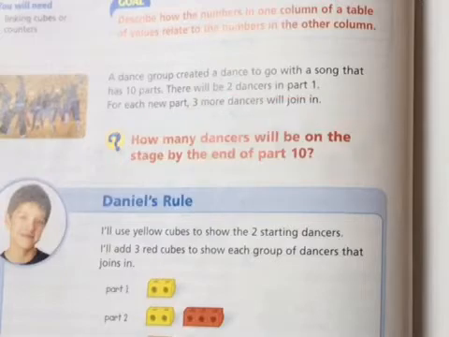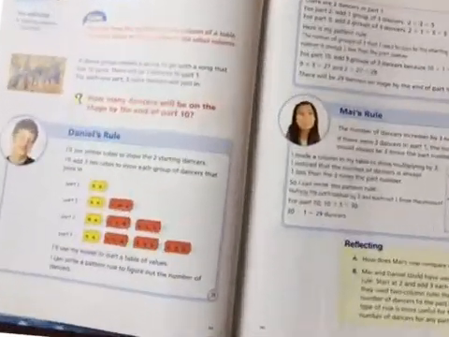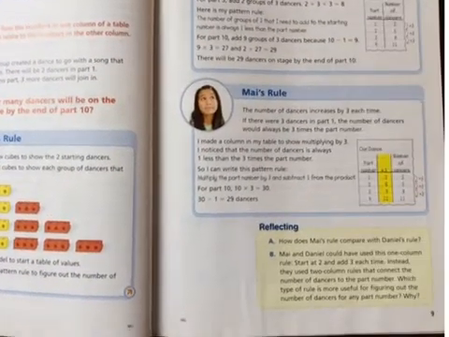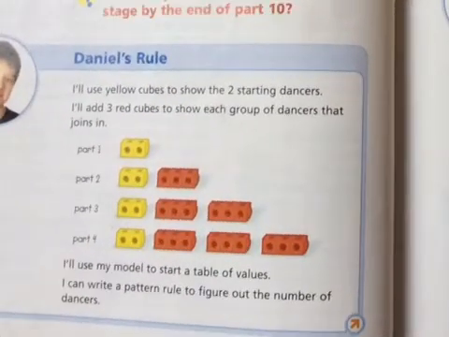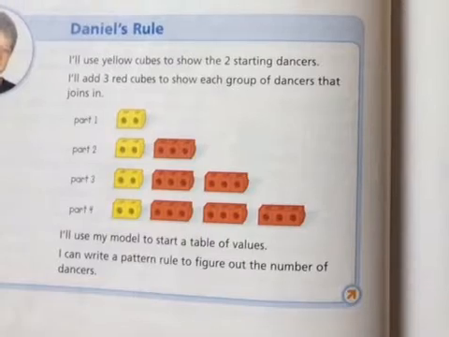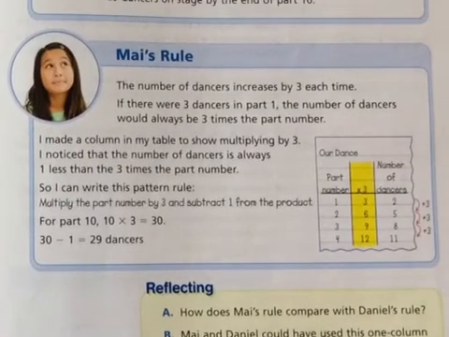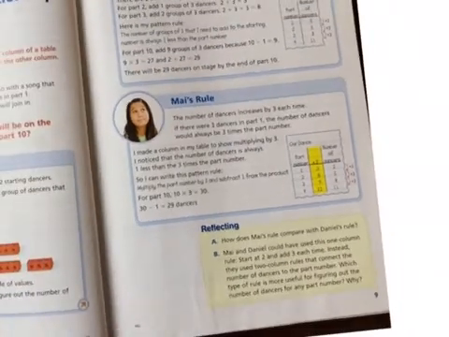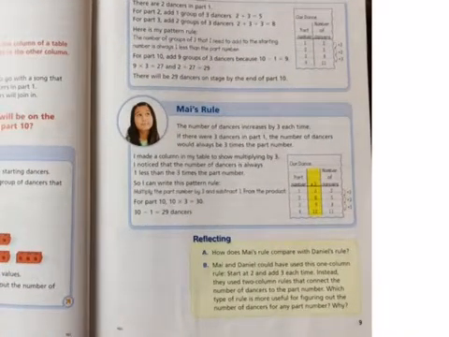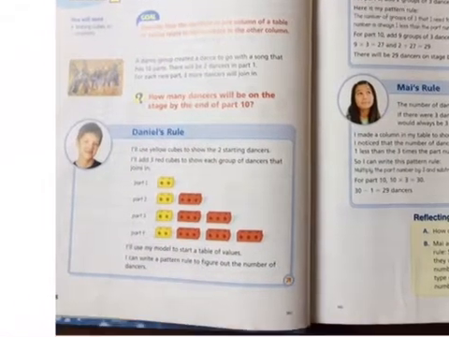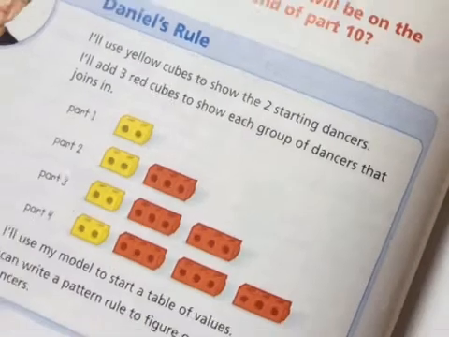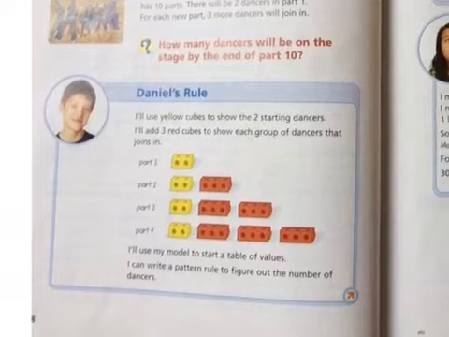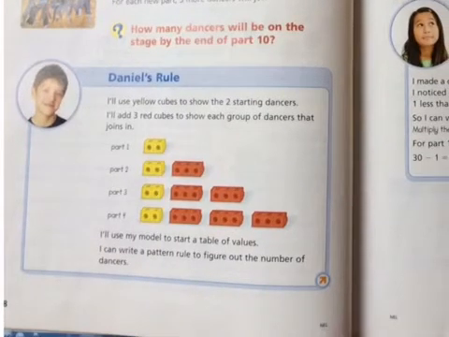We're going to see 2 strategies done by students named Daniel on the left and Mai on the right. Daniel uses something called manipulatives. He uses cubes to figure out what the answer is, and then he also does a table of values, and then Mai goes straight to the table of values. Depending on what you are most comfortable with, especially in patterns, you can use manipulatives. Whatever concept we do in math, manipulatives are always great. Let's see what Daniel is using. He uses these linking cubes. Let me straighten out this picture. There we go. So this is what Daniel says.